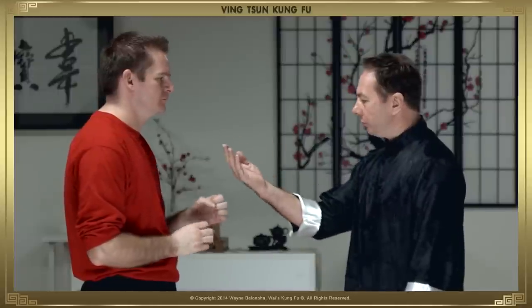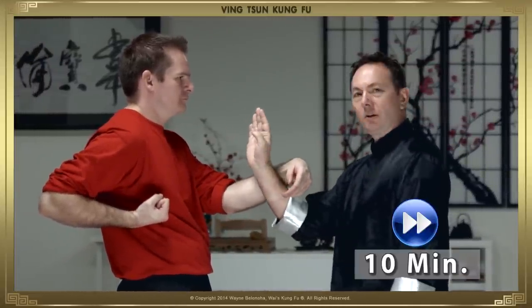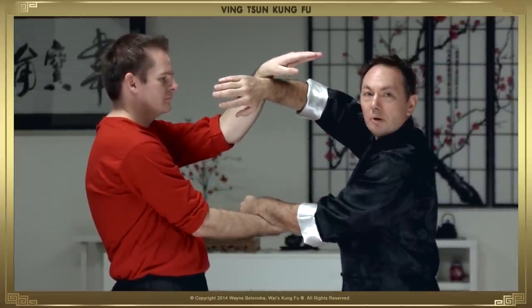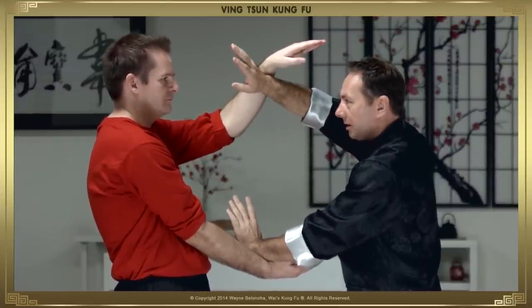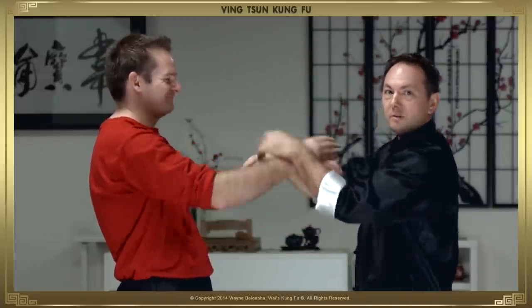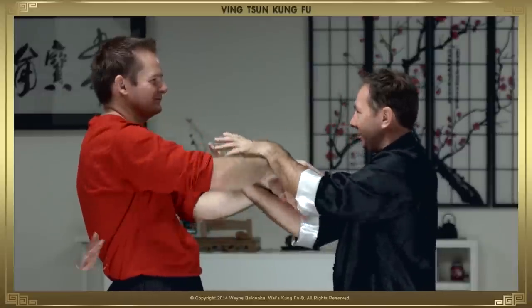The next one is a flying elbow technique, which again looks reasonable and dramatic if you don't know what you're watching for. But what we're going to do essentially, I'll just show you with this one hand for clarity, is instead of hitting along the center, I'm going to lift up with my bong, put my bong too high, jut down here, open him up, and then I get the option to either hit here or hit here. It's pretty easy to get a hit in if I do this technique. Go ahead and stop me.